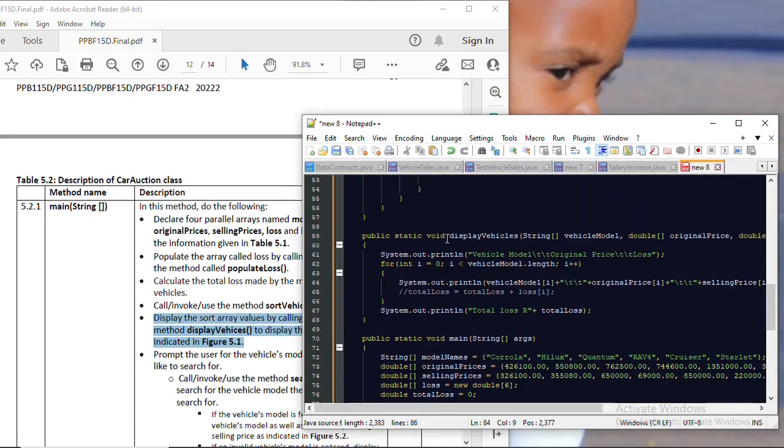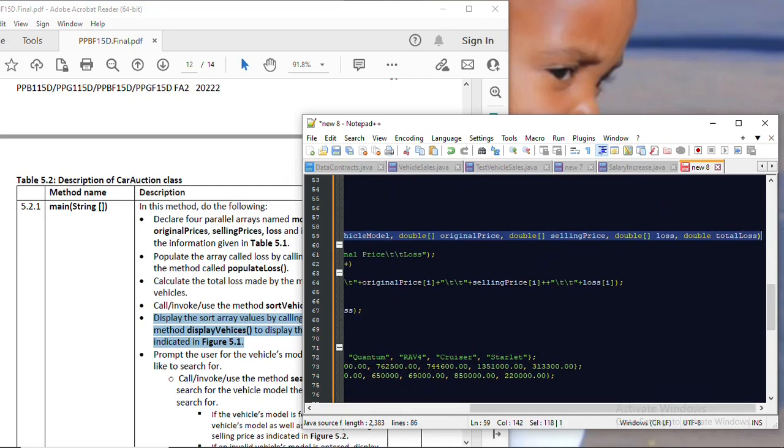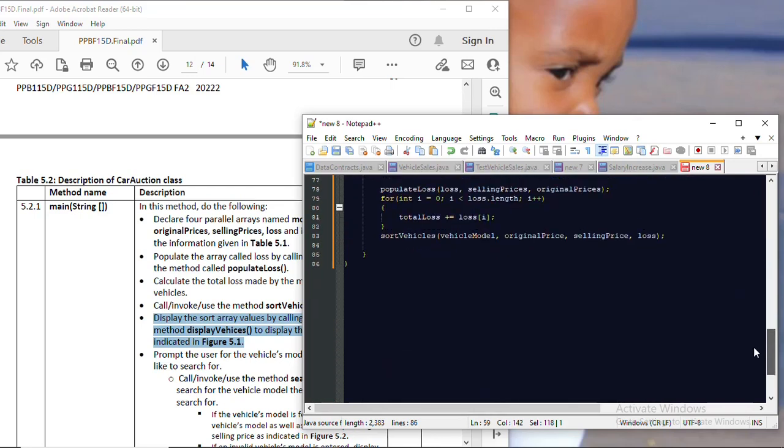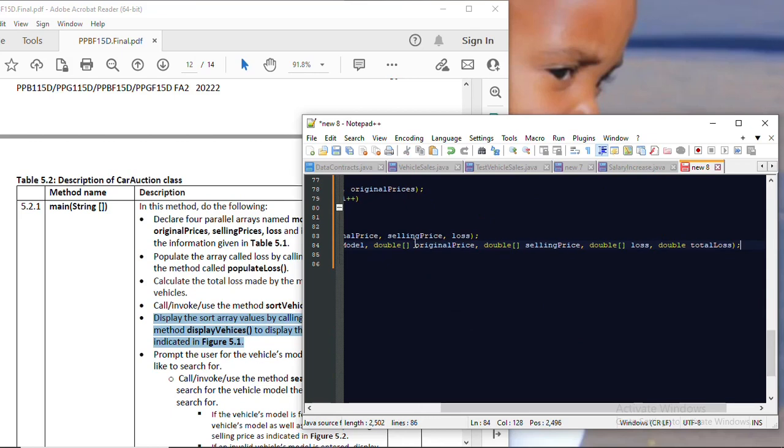Here's display. He's also a void. Then control copy. It's more like we are using everything that we did before. Include the total loss thing.